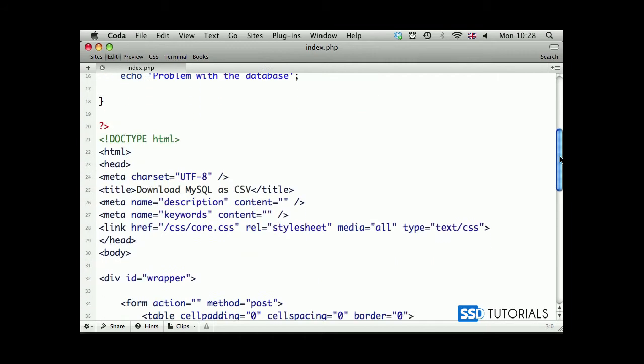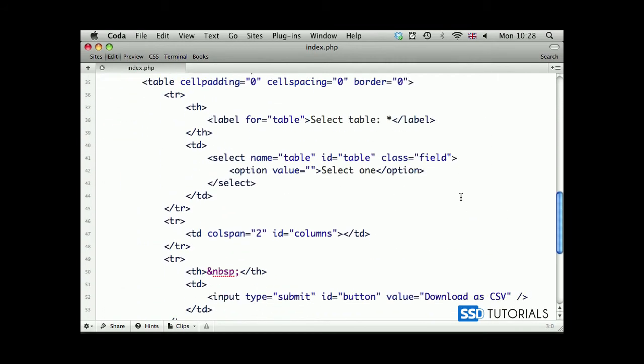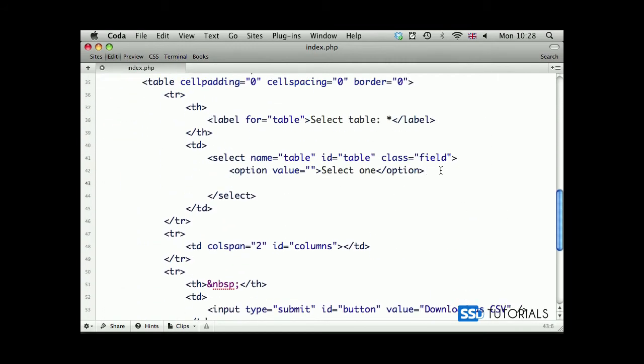Now if we scroll down to our select tag, after our first option, we open a PHP tag and check if it is an empty list.